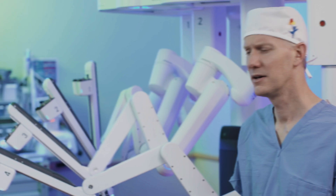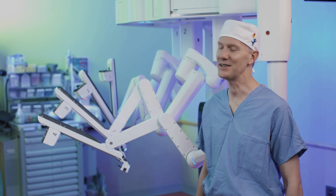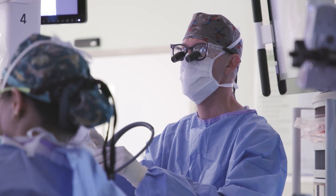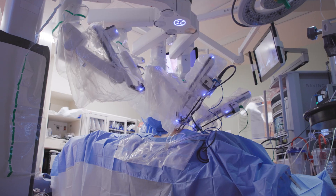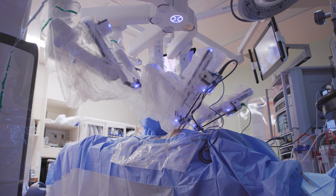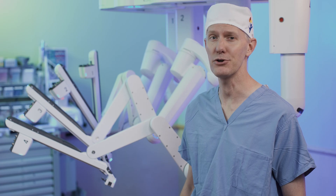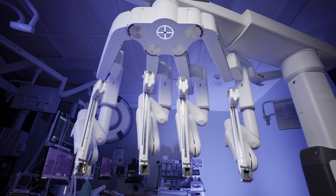What does Arlo think about all this? Let me translate that for you, Arlo. Arlo says he loves keeping busy because that means he can help even more kids. And he looks forward to being even busier as Children's Colorado brings more robotic-assisted surgeries to different types of surgeries, including general surgery, ENT, and gynecology.